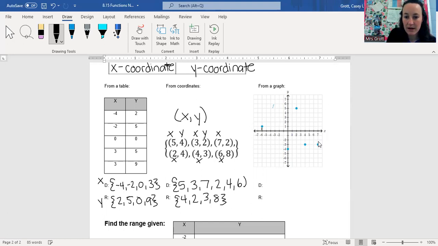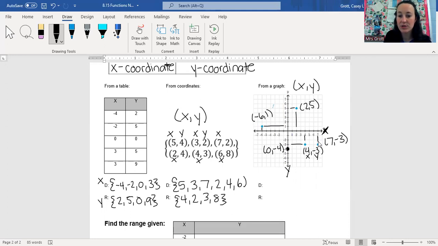From a graph, I know when we did scatter plots, a lot of you like to draw in the boxes. So if you need to draw the boxes, okay, remember ordered pairs again though, goes x and then it goes y. So this ordered pair, I've got -6, 1. This ordered pair is at 2, 5. This ordered pair is located at 4, -3. Again, this is my x, this is my y. Okay, this is our x-axis, this is our y-axis. This point is at 7, -3. And then we do have a point here. That's going to be at 0, -4.